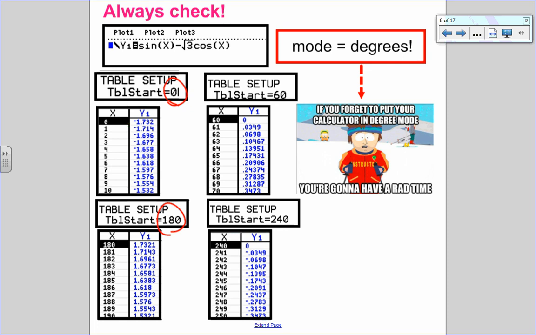You can catch it in your calculator because you can clearly see it does not equal 0. And here it does not equal 0. So these are not solutions. So if you don't catch it with the restriction, you'll catch it in the calculator. You would go back and say x can't equal those. But here at 60 degrees, it's equal to 0. And at 240, it's also equal to 0.